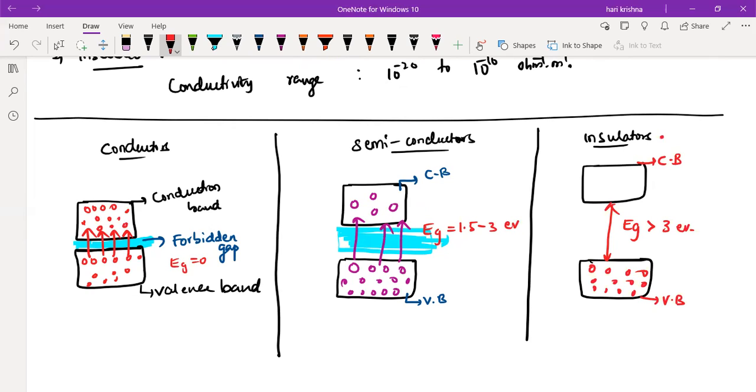For the conduction of electricity, two important conditions are required: either they should have free valency electrons or they should have free ions. If you take metals, there is no possibility of ions, so only with the help of valency electrons will they conduct electricity. This gap is very high in the case of insulators, so electrons will not move from the valency band to the conduction band. But when you compare to the conductors, the gap is very small, so the electrons will jump easily from the valency band to the conduction band.